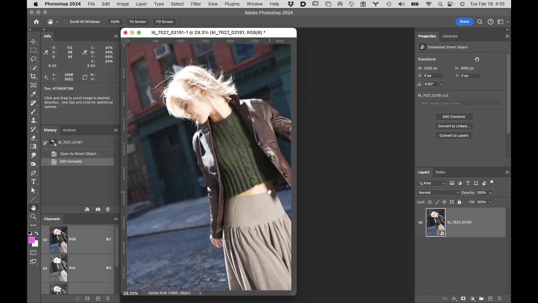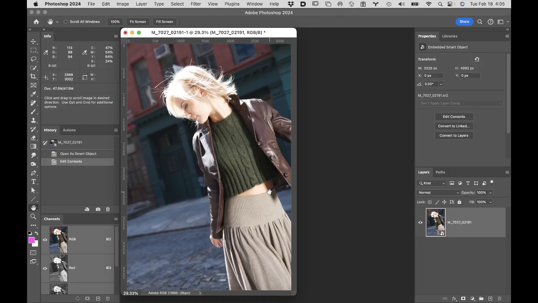Okay, so I want to actually select this. I want to knock this figure out from the background. I've got 2 challenges here. One is the hair, and obviously the pen tool is not going to work for the hair. That's just not the way you want to go after that. So we are going to figure out how to work that part. But I am going to actually do the pen tool to make the selection of the figure.